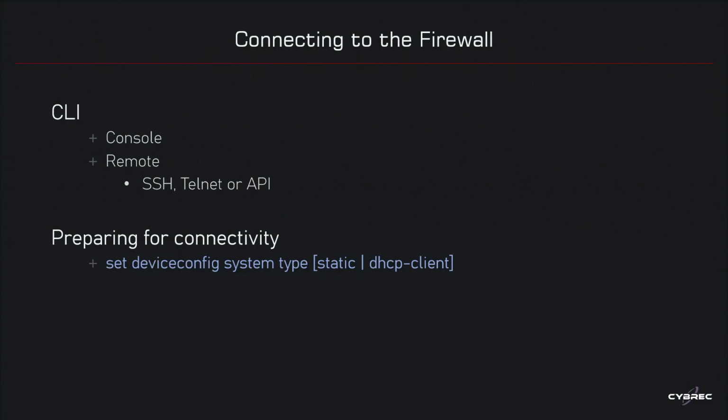And the first thing that we will want to specify here on the console, just through the console, is going to be to tell it what type of address assignment we want to use. Now, if we go for a DHCP-client option, this means that we want to use DHCP for address allocation. And in this case, we are pretty much done with the config. Versus if we select the static option, which is what I'm going to use, it means that we want to assign an IP address manually.